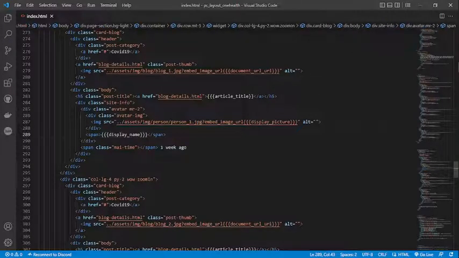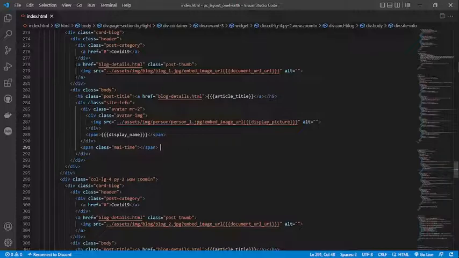And the next thing to do is to change the date the post was uploaded. So to do this, we might not use all this 1 week ago. Let's delete this.